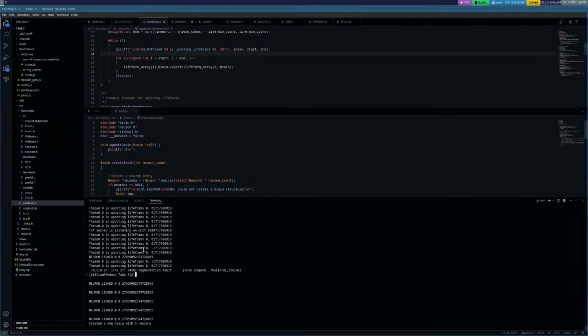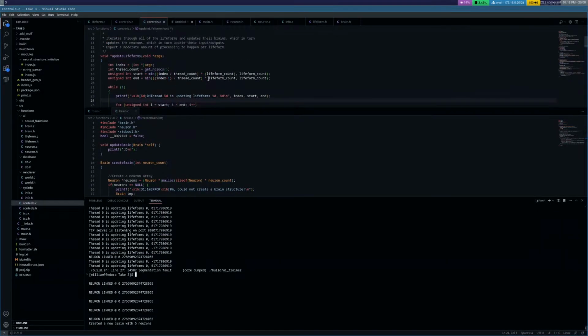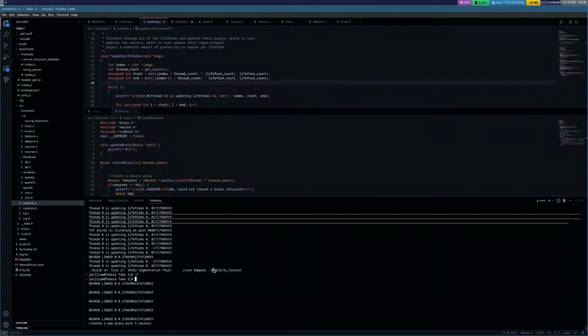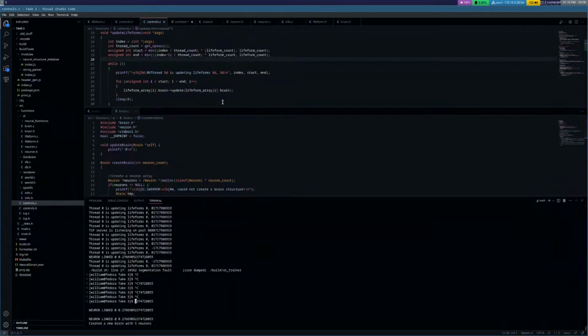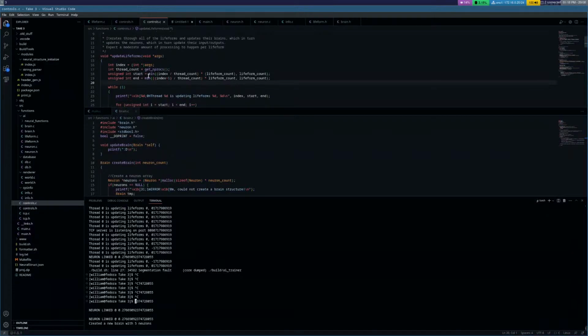Zero's updating. However, we have a pointer issue. That's okay. We ended up with a segmentation fault, which means we have something wrong here. That's fine.